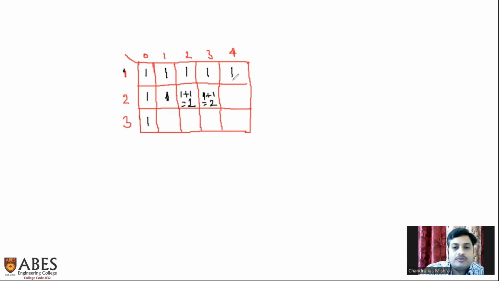Now for 4 rupees, we'll do 1 plus 4 minus 2, that is 2. So we'll see the second column in the same row, where the value is 2. So 1 plus 2 equals 3. What is the meaning? If we exclude this 2 rupees coin, then we have only one way. If we include this 2 rupees coin, in that case 1 plus the number of ways to make 2 rupees, that is 2. So 1 plus 2 equals 3.